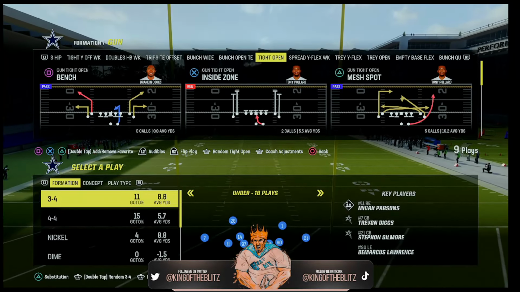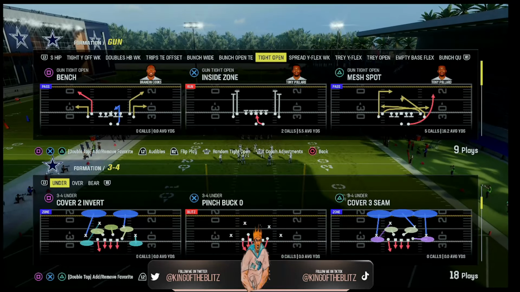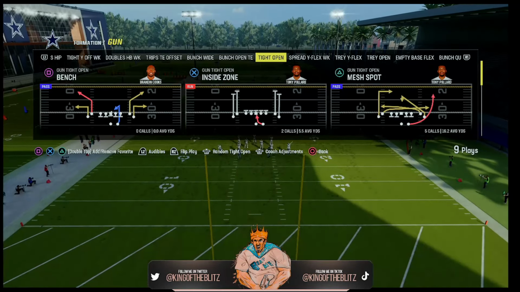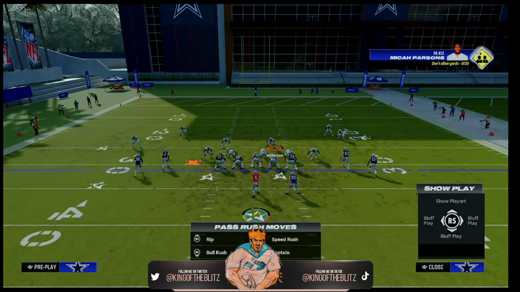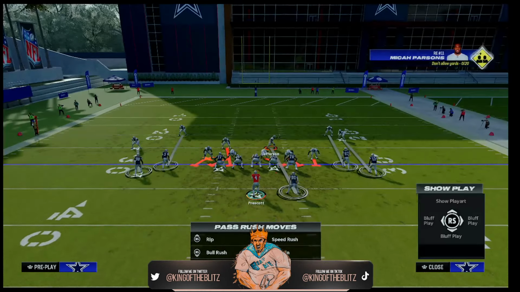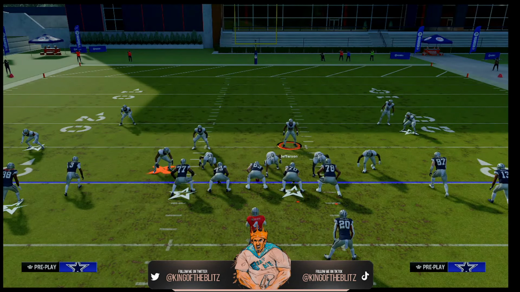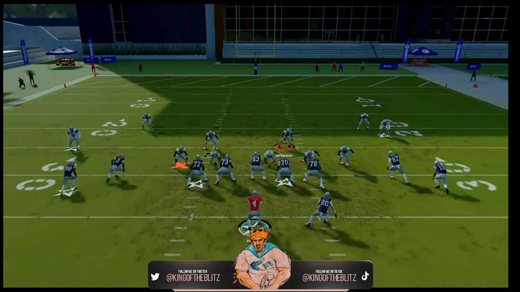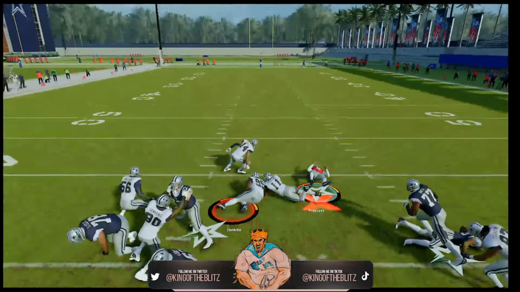Okay, we got another good one from the 3-4 under formation, and it is the pinch buck O. Works against a blocked halfback, but let me just first show it to you against an unblocked halfback. What I want you to do is just slant the D-line outside. You might have to do that twice for it to take, and you follow the halfback. If the halfback stays in to block, you run down. If he goes out in a route, you follow him. Hopefully that happens to you too.